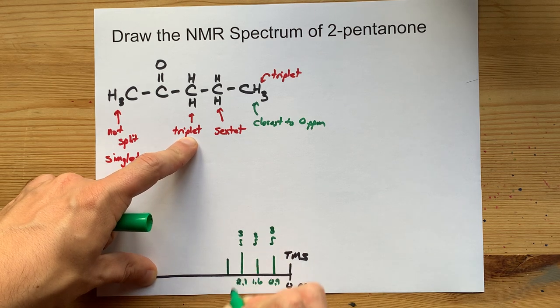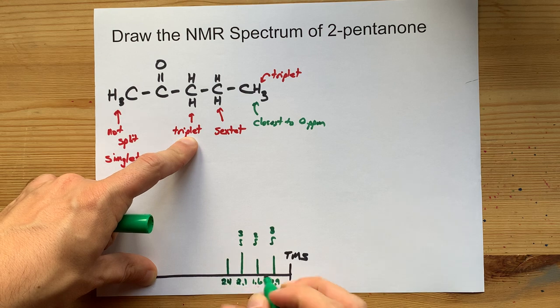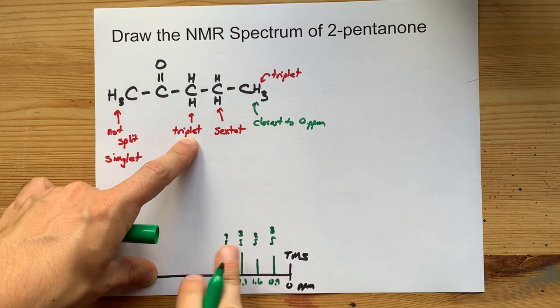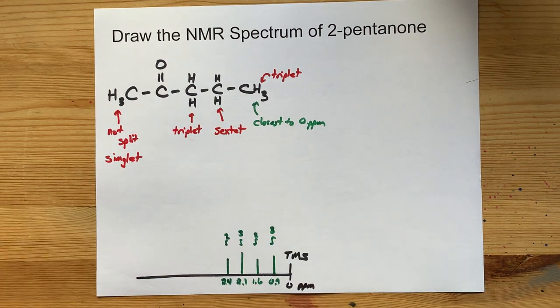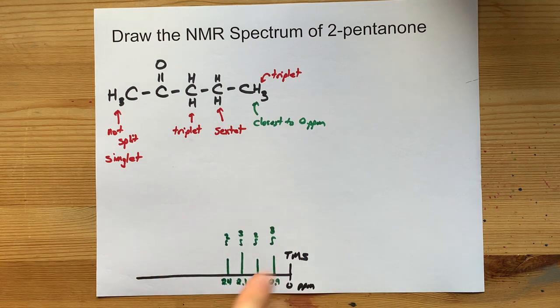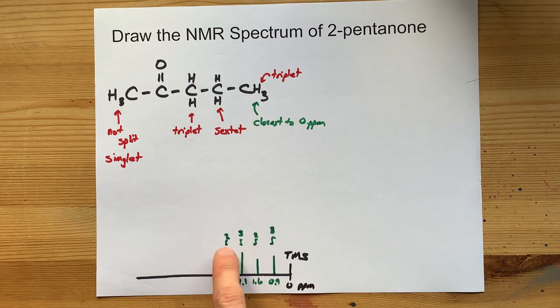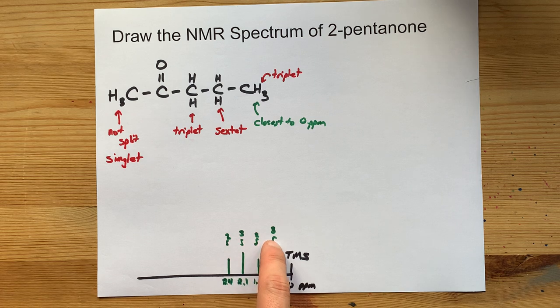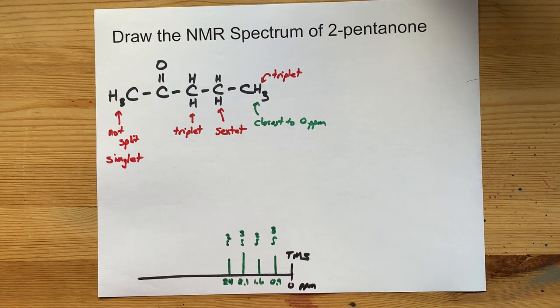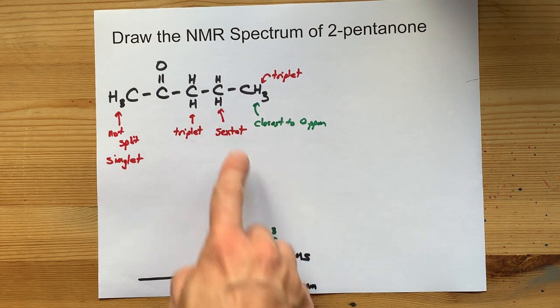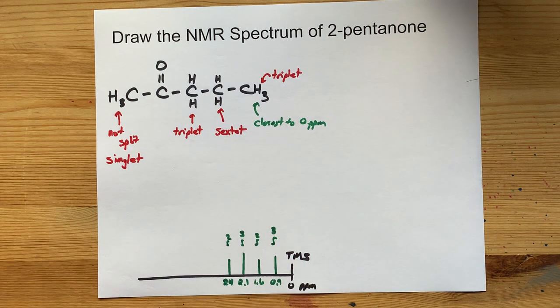See, those are so close together that it'd be impossible to know which one's to the left or right. The low-resolution NMR spectrum has relative integrated areas of 2, 3, 2, and 3. But what really matters is that you have one of the threes closest to zero and one of the twos next.